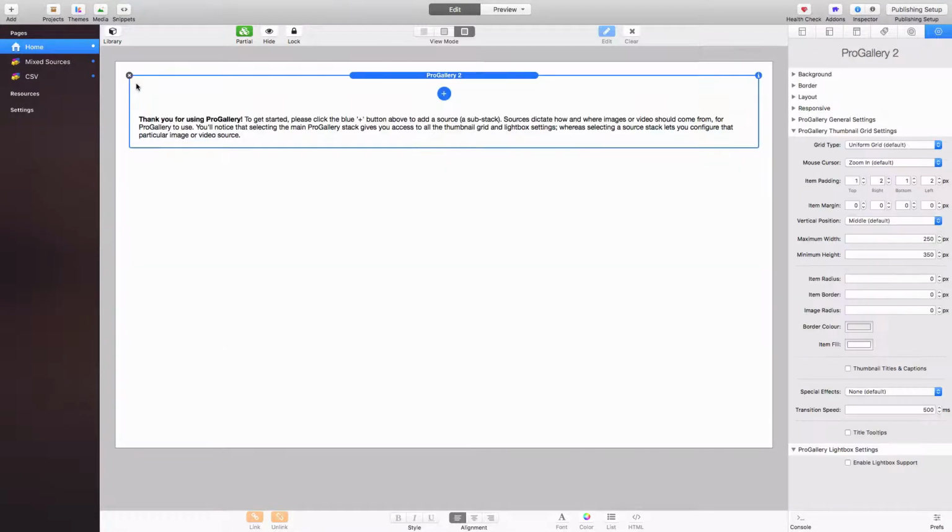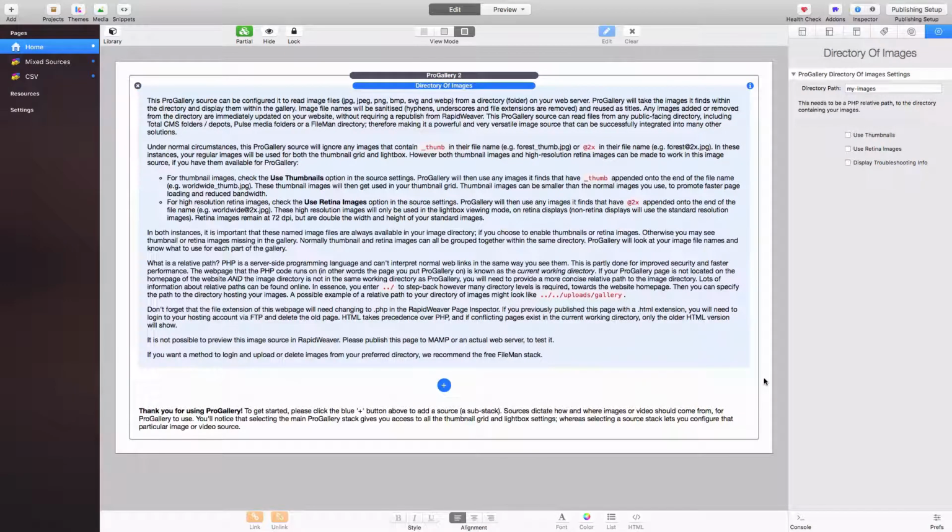The other source we've kept is directory of images. Directory of images is restricted to only being able to handle images. We don't have video support in this one. However, it ties in very nicely with some other third-party solutions like the Total CMS stacks and Pulse CMS, and even the free FileMan and Droplet stacks which I offer through the Stacks for Stacks website.